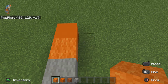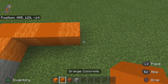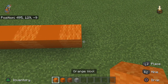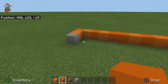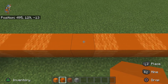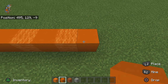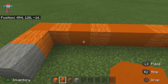Then you want to come to about your right side and place one orange concrete, one orange, 2 orange concrete, one orange concrete, one orange concrete. And in total, this should be about a block longer than your normal feet. So 1, 2, 3, 4, 5, 6, 7, 8, 9, 10. Yeah, that seems about right. 2 blocks longer.